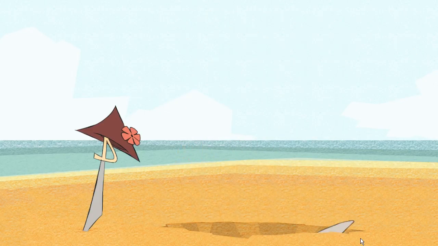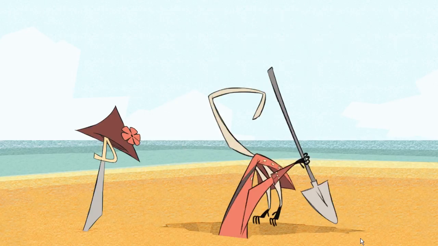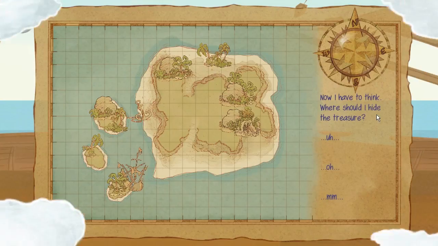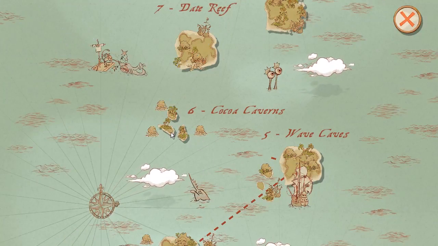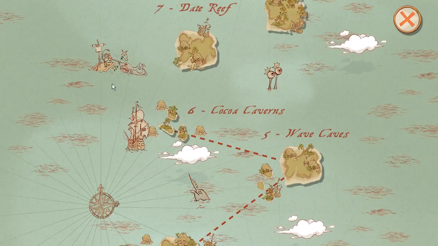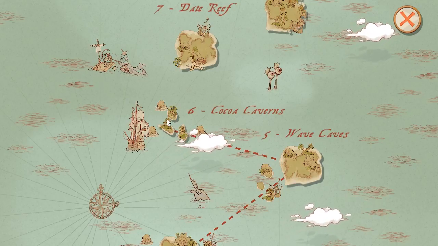Well. Alright. Good, let's keep going. Coca Caverns. Check out that monkey punching the shark, that's pretty epic. Can we go? Alright.